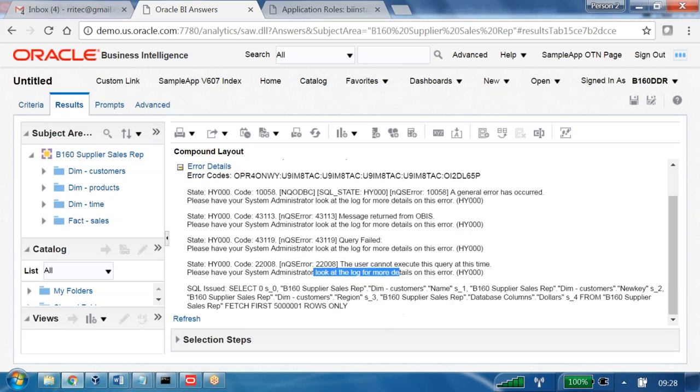The user cannot execute this query at this time. This is the error message I am expecting. Okay, this is working. This is because we blocked Monday for this user.